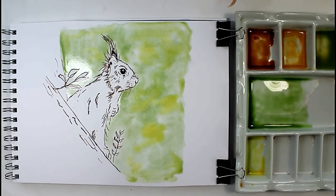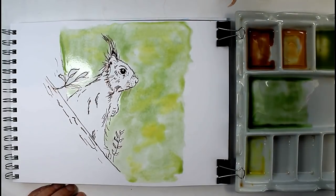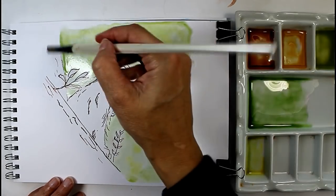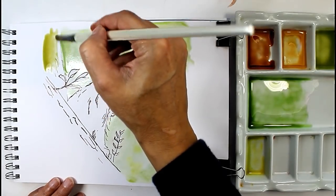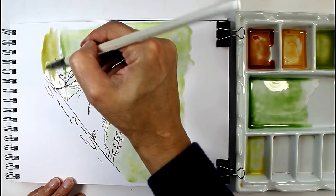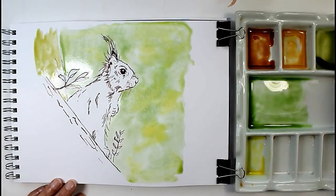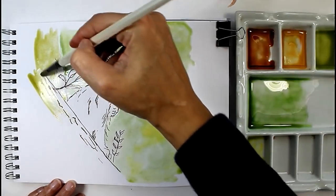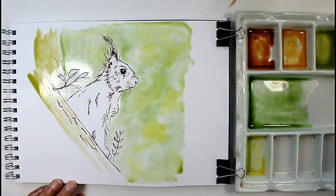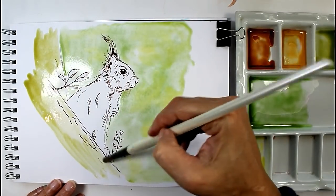Okay, so while those are drying, I'll put on the tree colour. The tree colour that I'd made was the green with the raw sienna. I did very little drawing on the actual tree itself, just an indication of where some of that texture of the bark was.